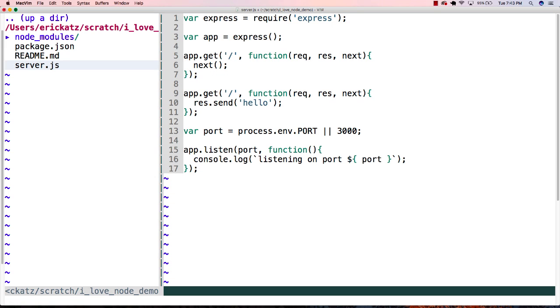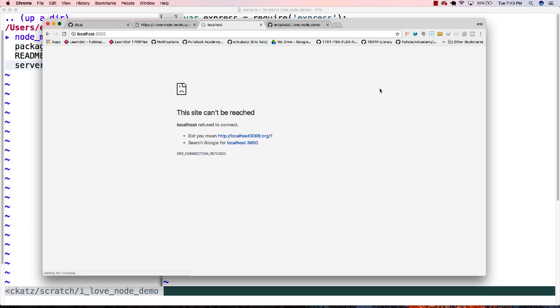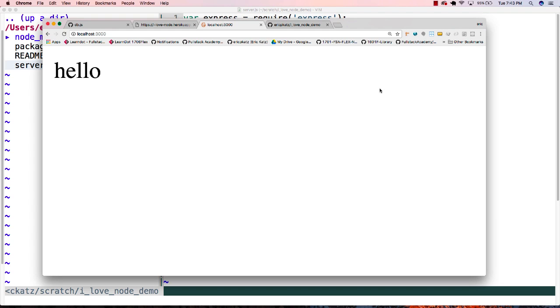When I call next, what it says is, hey, look, you're done with this part of the pipeline. You match this part of the pipeline, okay? See if you match anywhere else. And it'll end up going through to the next part that it matches. And at this point, I'm going to be back in business. So important point here, okay? When you think about Express, I think about a pipeline because that's really what it is.